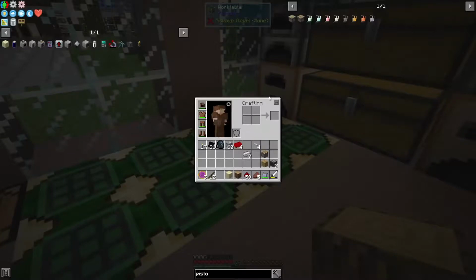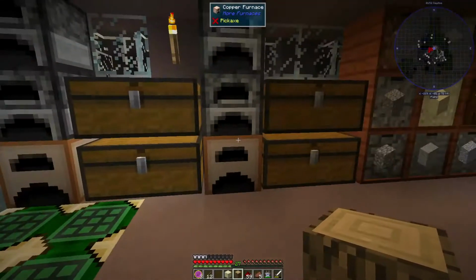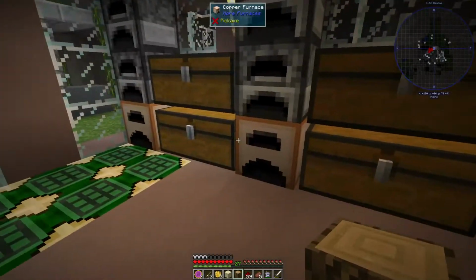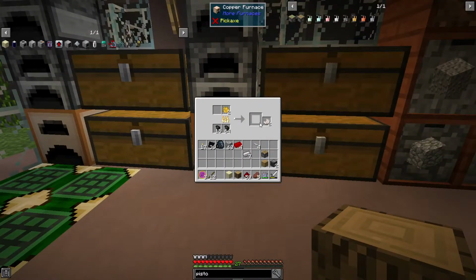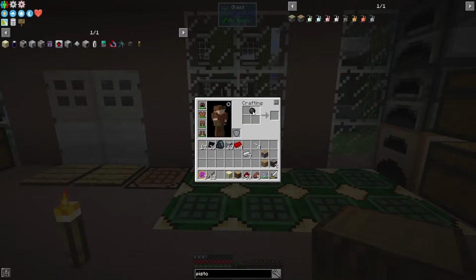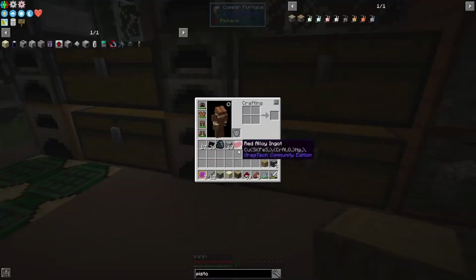Now, I think we can actually make this with tar. And the quickest way I know of getting tar is actually cooking this stuff up. Which is kind of interesting. I like the idea for it. Now, it shouldn't be too difficult. There we go. Got a sticky piston. Let's get a lever.